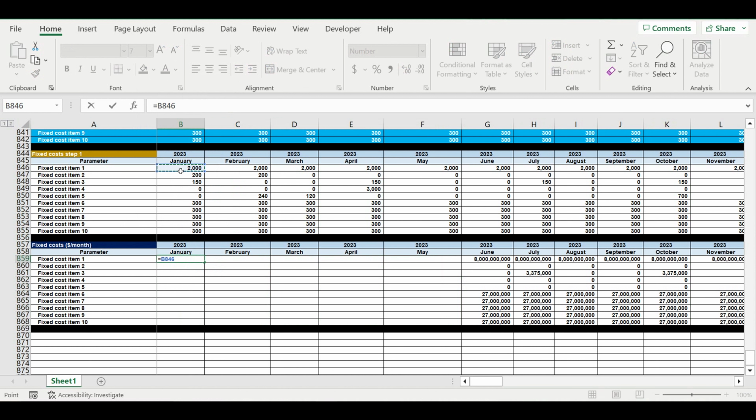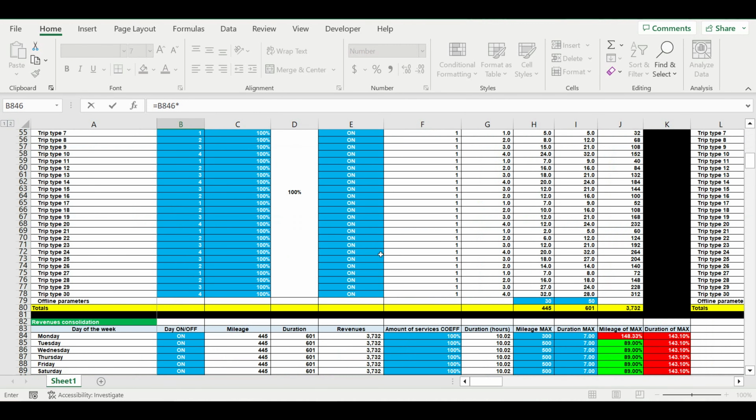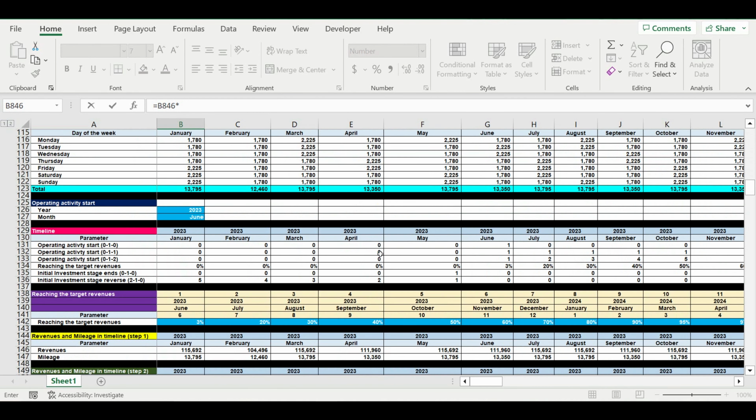I will go to the timeline that we created many steps before. So here is the timeline, and here we have operating activity start 0, 1, 1, 1, 1. So 0 means that we don't have an operating activity at this moment, and 1 means that we do have an operating activity at any given moment. So June 2023, here we have the operating activity start.